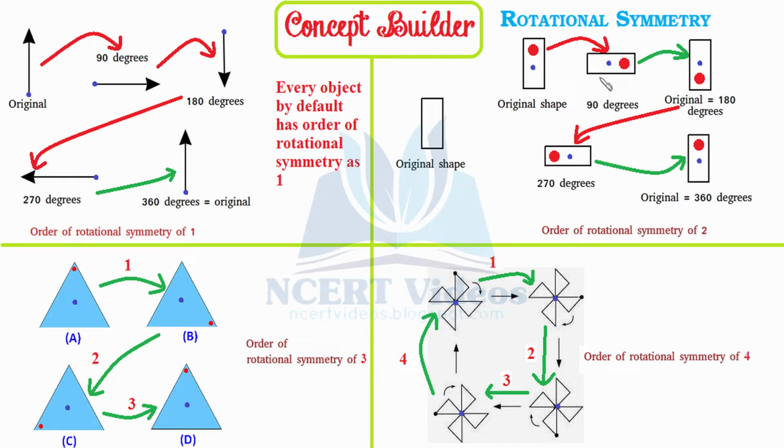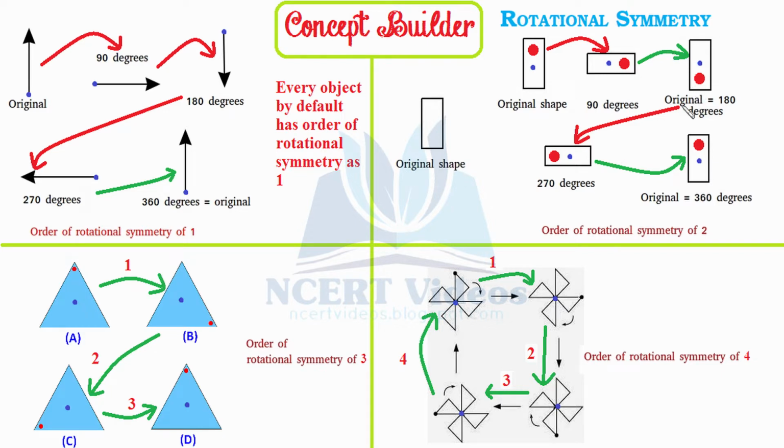Now we compare it to the original. Whether it looks like this? Well, no. Therefore, it is represented with red. Then we again turn it 90 degrees. The angle does not always have to be 90 degrees, we are just rotating it. And whenever we see the new position as the initial one, we mark it with 1 order and so on. Then we again rotate it and we see, yes, it looks like the original shape. Therefore, this is the first order of symmetry.